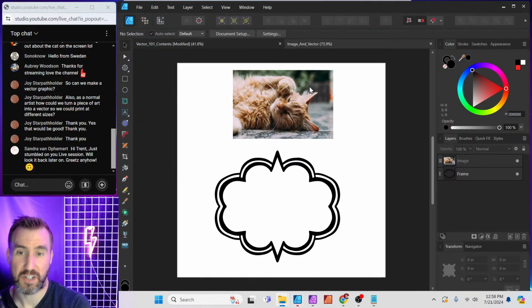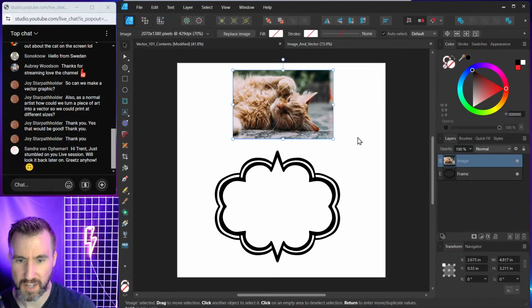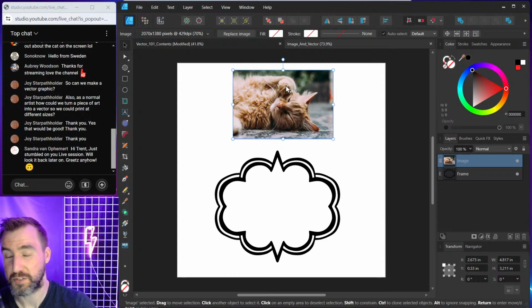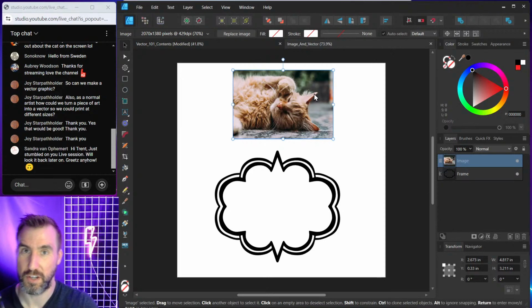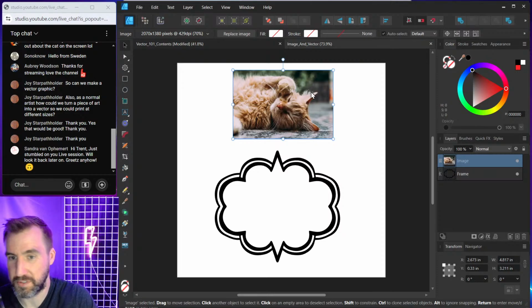There are many ways you can combine images and vectors into one composition. I do it a lot, like raster art combined with vector frames. I thought this would be an example of that. Remember that your image will still have a resolution when you export it. Even though you're using a vector, if you export and zoom in 20,000 times, the vector part will look good, but your image part is still going to have the pixels that you see.